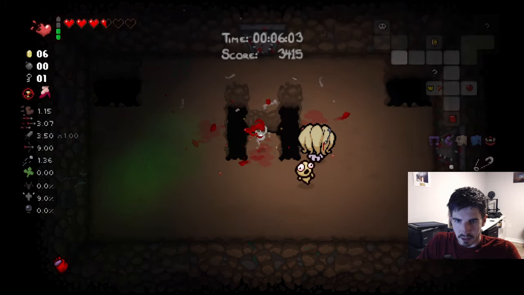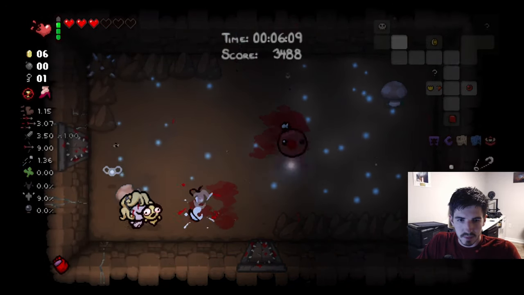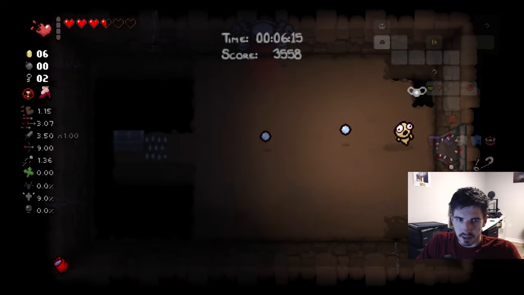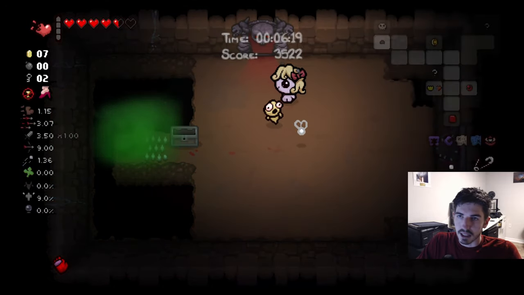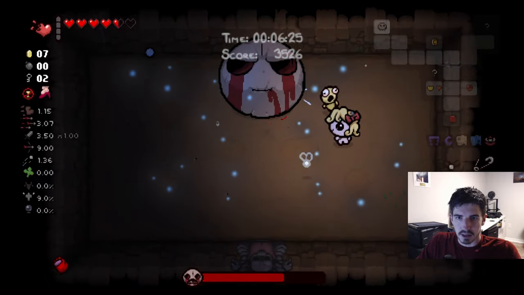Trying to line up this little orbital, but I don't even know if it's worth it. We're just taking more damage. Ooh, well, that time the orbital did a lot of work for us. Get a little extra healing going here. Sure, sure. Ooh, we actually got our heart back. Alright. So this is where the orbital really comes in handy.